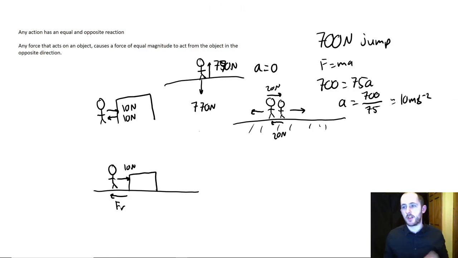Now let's do it for the earth now. That same 700 Newton force is equal to the mass of the earth, which is a lot. It's something on the order of 1.6 times 10 to the 26 kilograms times A, which means A is equal to 700 over 1.6 times 10 to the 26.